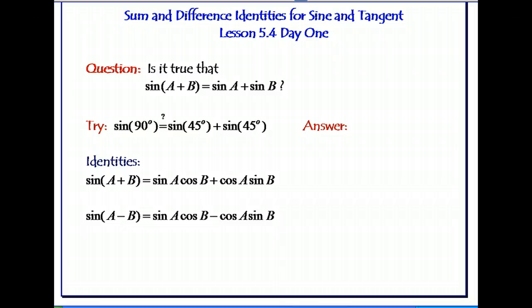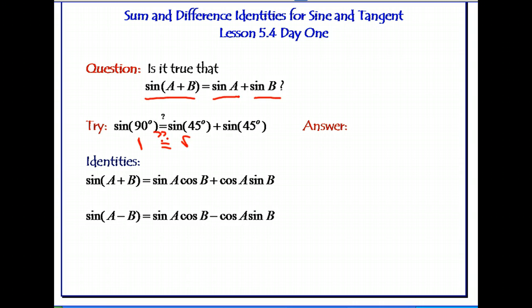Okay, so start with sine of a plus b. Do you think that equals the sine of a plus the sine of b? Do you think that's going to work? We did that already with cosine. We asked that question, and hopefully you remember the answer. And maybe we do an example, the sine of 90. You look in your chart. The sine of 90 is 1.